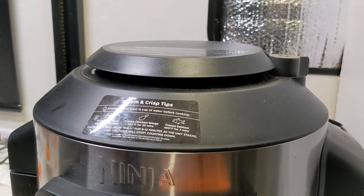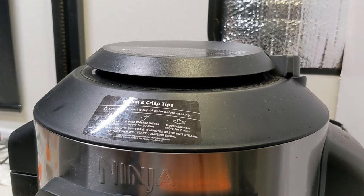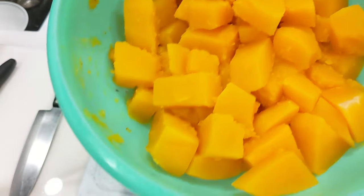Time's about up — I'll go ahead and release the pressure. Make sure you use something other than your hand because that is some pretty hot stuff coming out of there. We're going to drain the liquid but we need to reserve it, so when you drain into your strainer have another bowl underneath to catch it. We're going to reuse this vegetable broth, now infused with all that butternut squash goodness, to pressure cook our macaroni and put even more flavor into this dish.